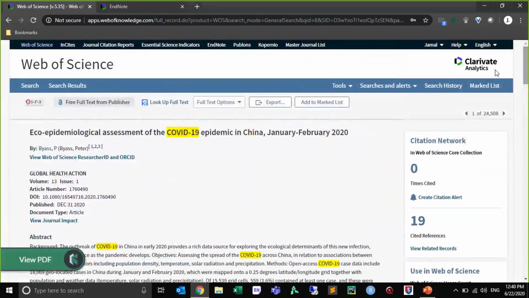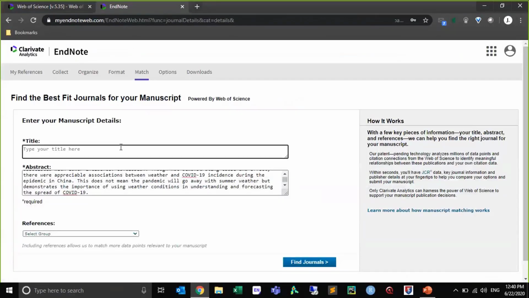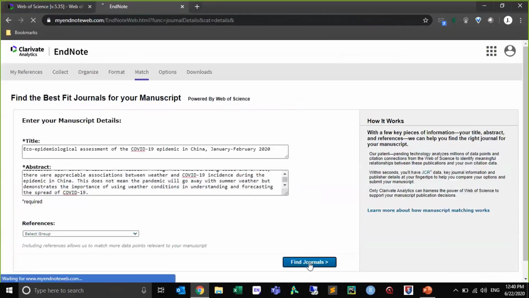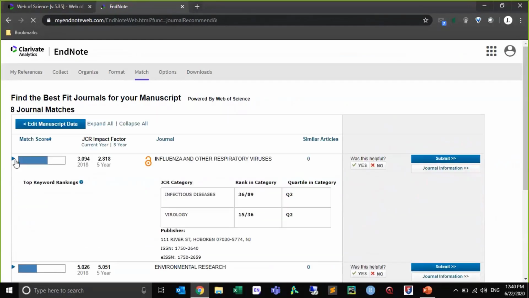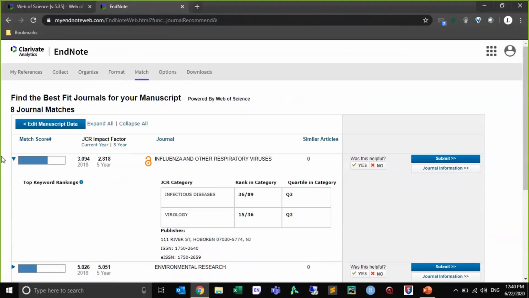I just pasted the title and the abstract already, and I click on Find Journals. It's going to suggest some journals with the latest impact factor and the match score. We find basically the same list.